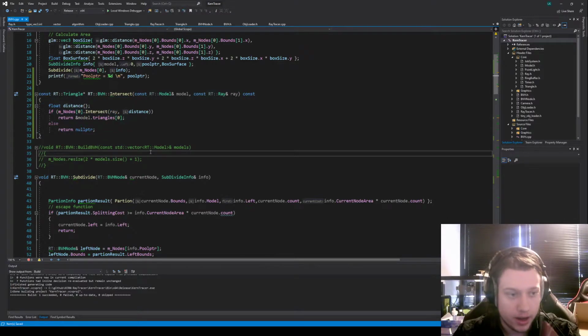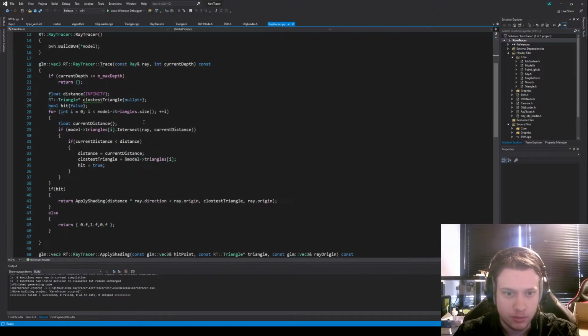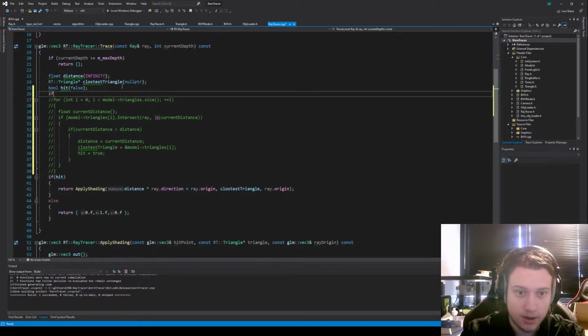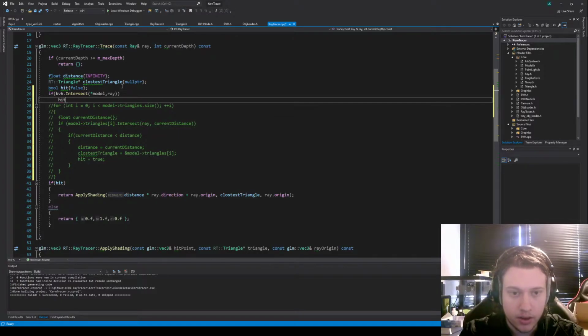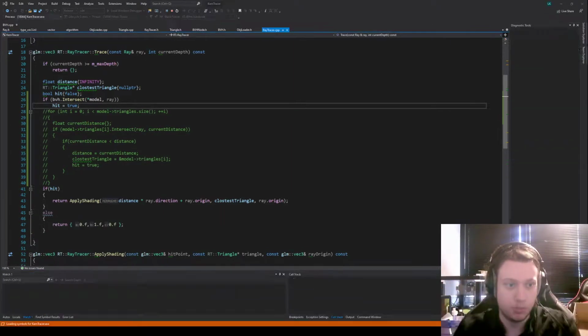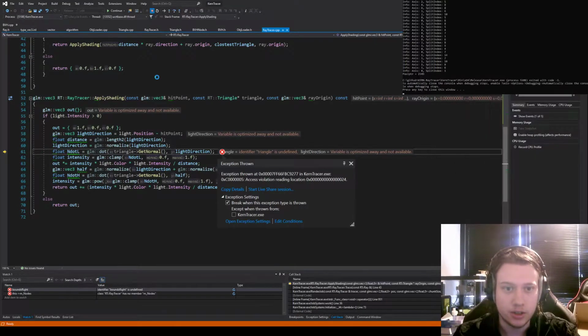Right. So now, for the testing of the BVH, I want to do one quick thing. In the Raytracer here, sorry, in the actual Raytracer part, we don't intersect the... right. We don't do this anymore. We simply say if bvh.intersects model, so there should be dereferenced model, and ray, then hits equals true. Right. So this should give us a simple box, in theory. No, of course it doesn't. Oh, right, we didn't actually set the triangle. Right, my bad.